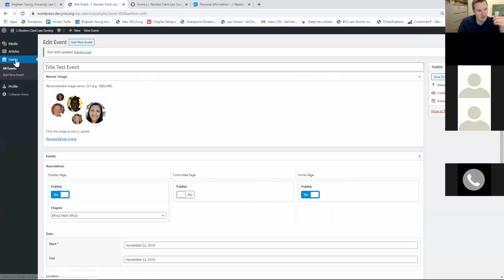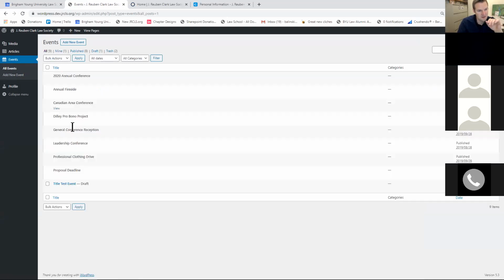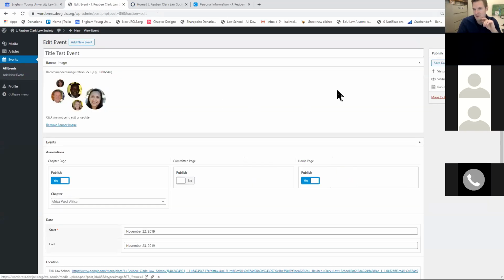And when you click on the events, you'll be able to see the events that you've created and that are in the draft, and then you can click edit again and publish it. So if I look at all the events, you'll see the difference between the ones I didn't make and the ones I did make, right? This one I can edit, I can toy with because I made it. I'm the author of it. If I go to the mine, I'll just see the ones that I've made. The other ones will be filtered.